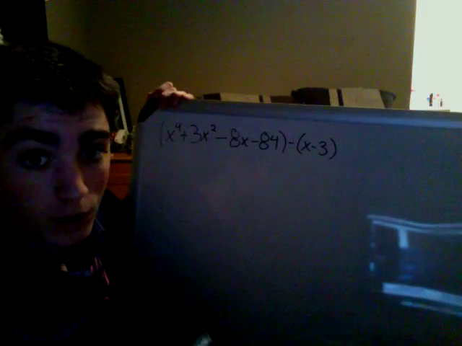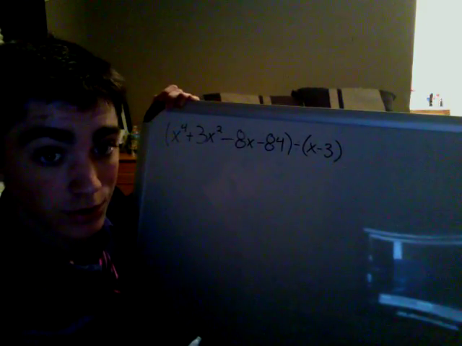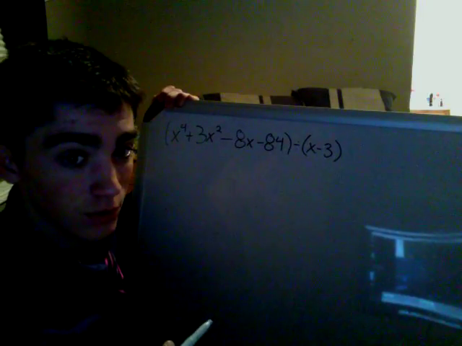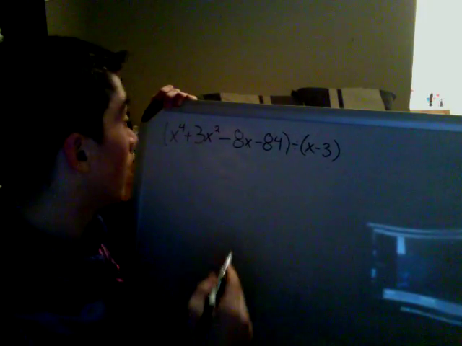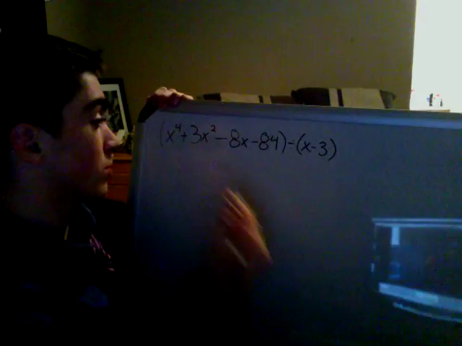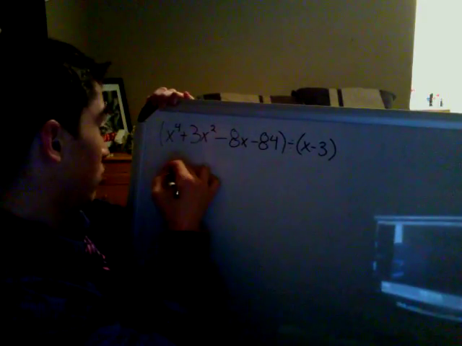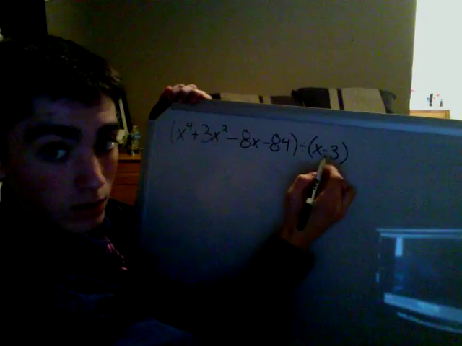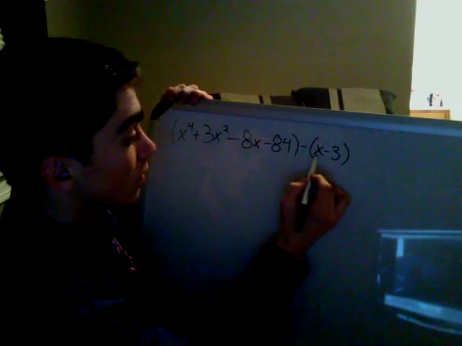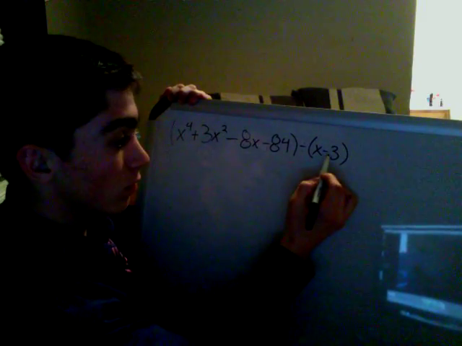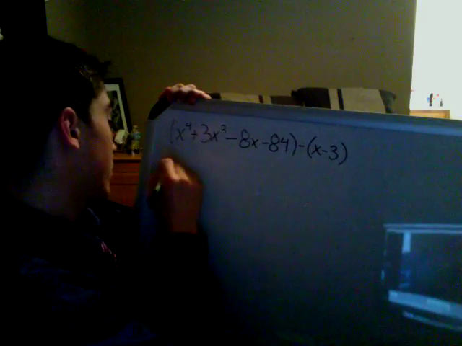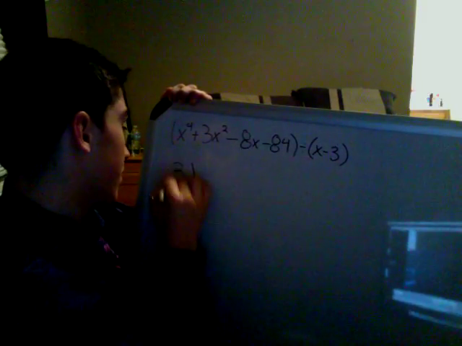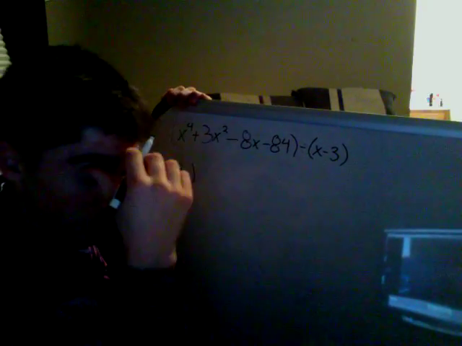Okay, so what we're moving on to next is synthetic division. And this is a little bit easier than just regular division. So what you want to start out with is your number, right? So you take your main number. Since it's in parentheses, you use the opposite, which is 3. So you write 3 down here and put a little half box around it.